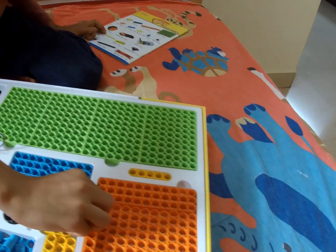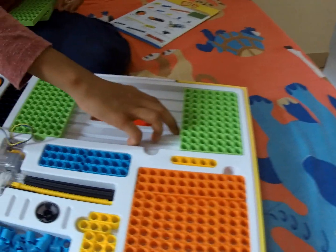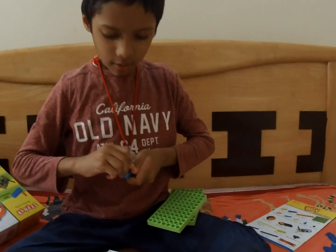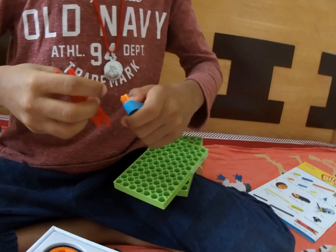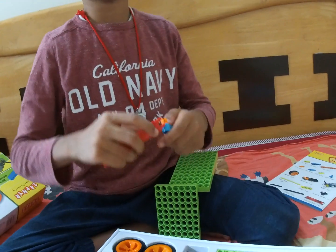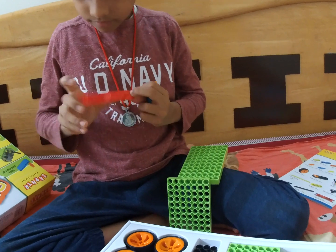And this green one? The green one is the base. And below the base, there is a tool. I will show you an example. When this is stuck, don't use this side — use the smaller side. Every block needs the smaller side to remove. If it gets stuck, you can use this tool to remove.